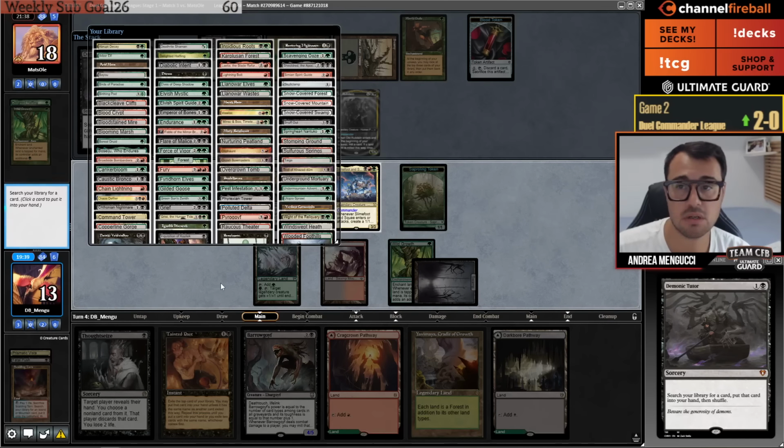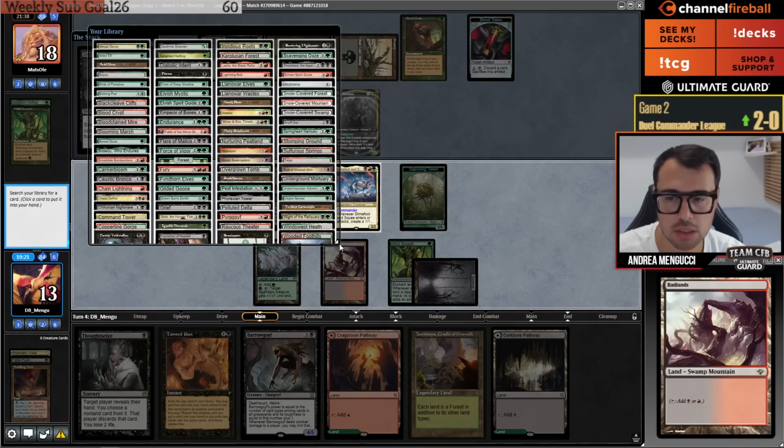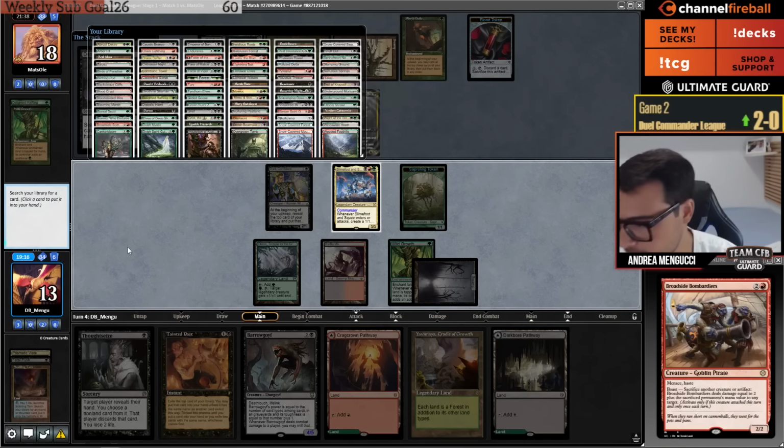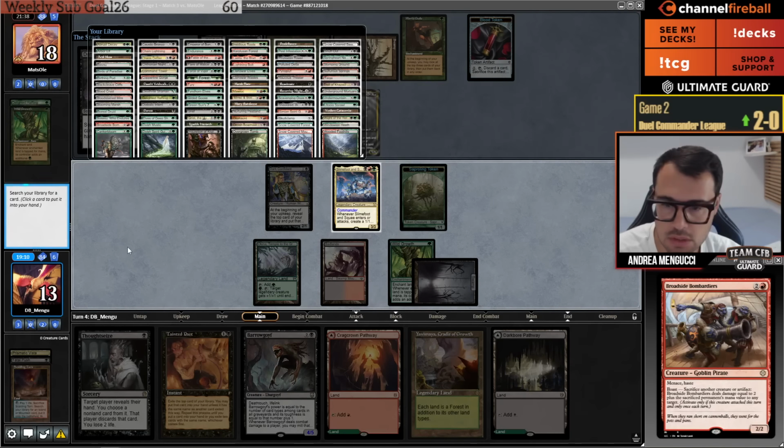Snuff Out doesn't work. Broadside Bombardier may actually be the best, because it just attacks with everything. How do you even block? Un bel bombardone adesso. I think this just pushes. Are you gonna go Dauthi? Nah, I don't think so. I think Grist is best.